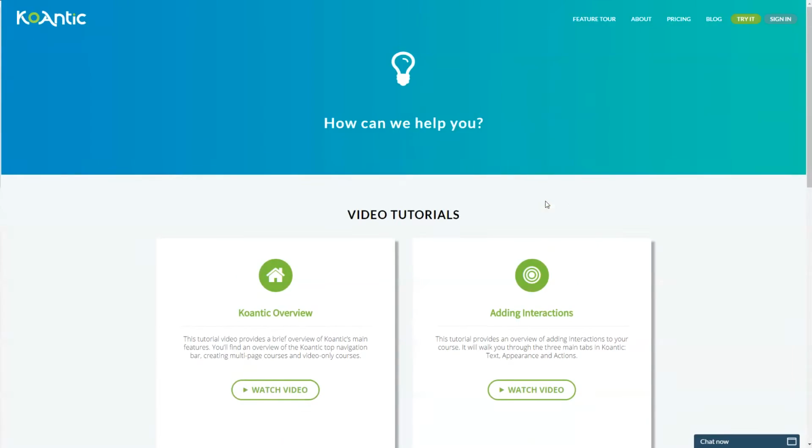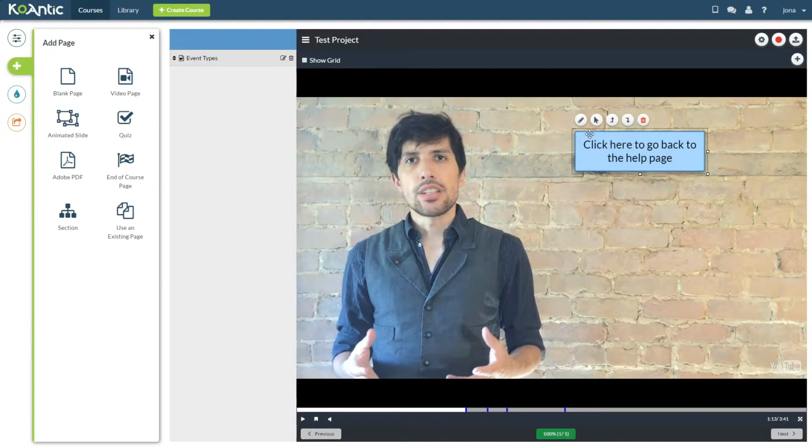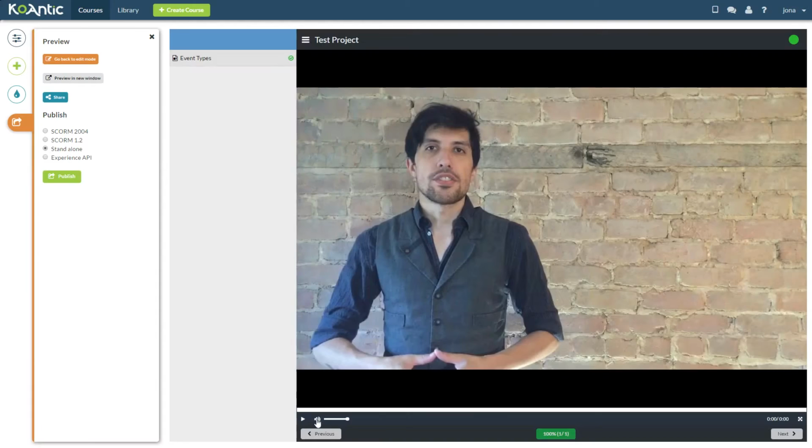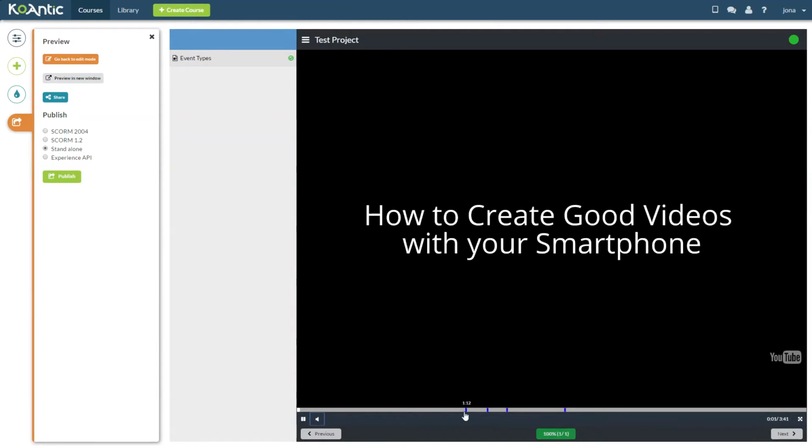If we go back to our Quantic project now, you can preview the result of your action using this toggle in the builder, but you can also, if you want to have an idea of what it would look like as a learner going through all of the steps, click on the Preview Publish tab, which will bring you to a preview.